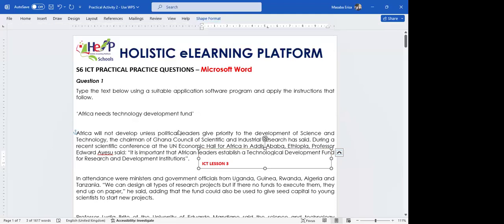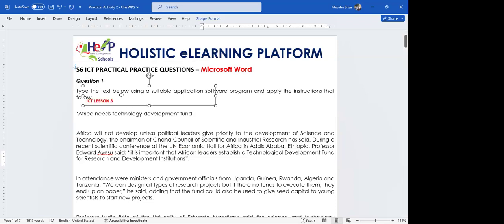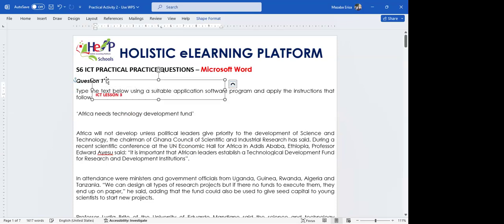And when you look at my word, it would have now fitted here very well. ICT lesson 3, and you may not know that I used the text box. I can even fit it even here. Yes, I can put it to fit here properly, as if the person who typed this document wanted it at that point, depending on what you want to do with the text box.